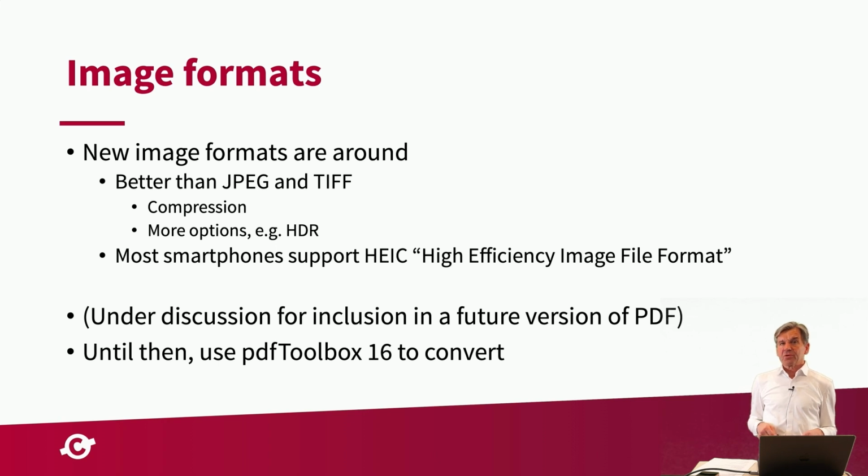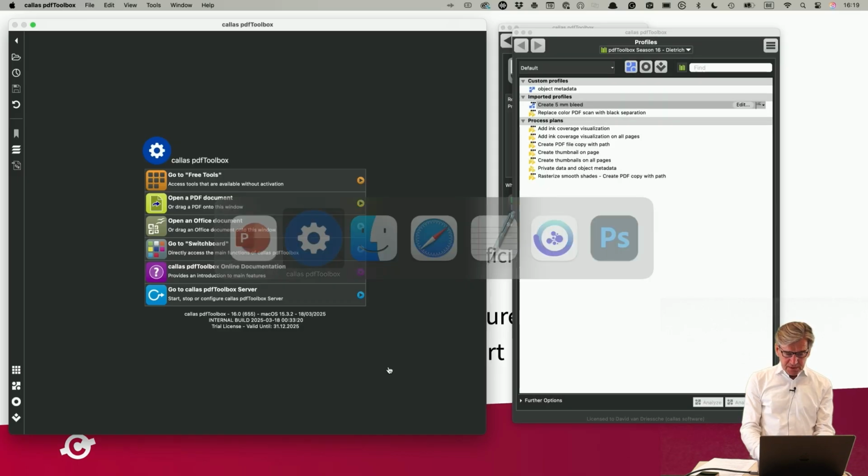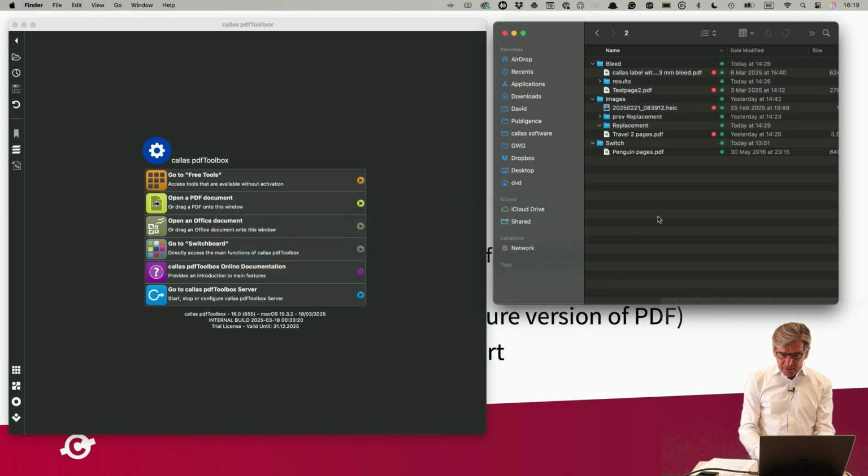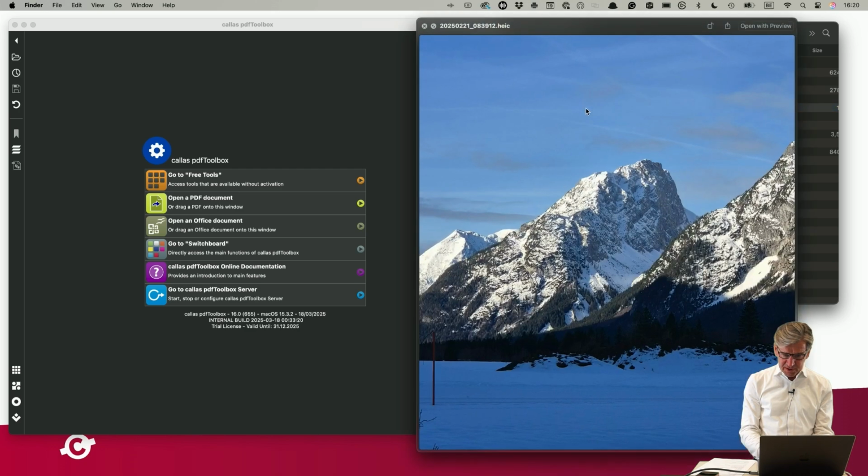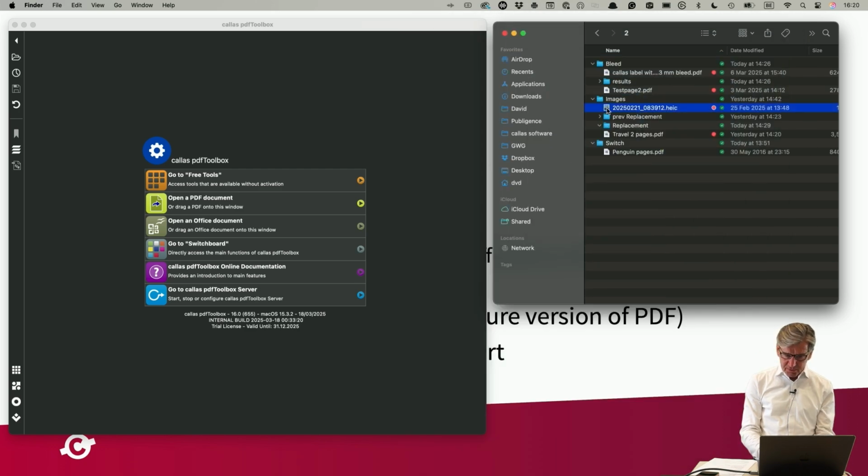But what you can, of course, do is convert an HEIC image into a PDF file anyway. So let's just try to do that. I have an image here that is an HEIC image, which I have taken in my last vacation. If you would be interested in my last vacation, that is not what I wanted to do.